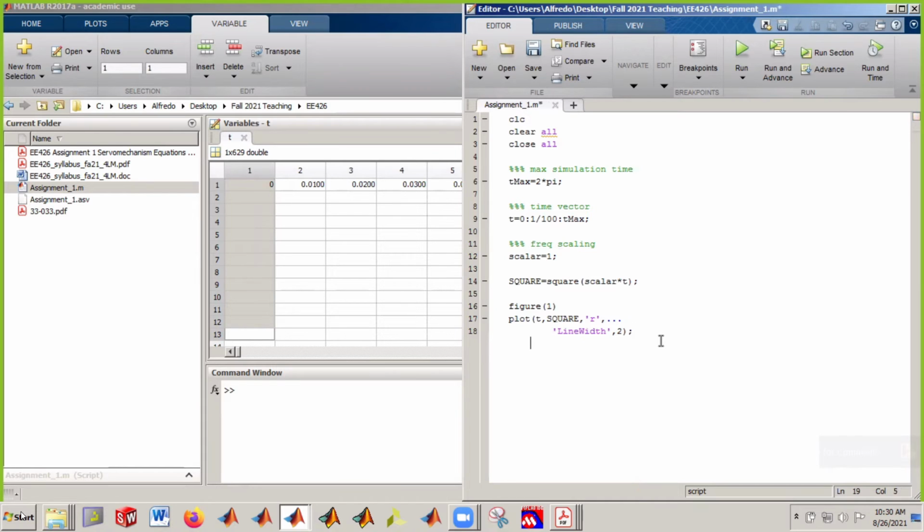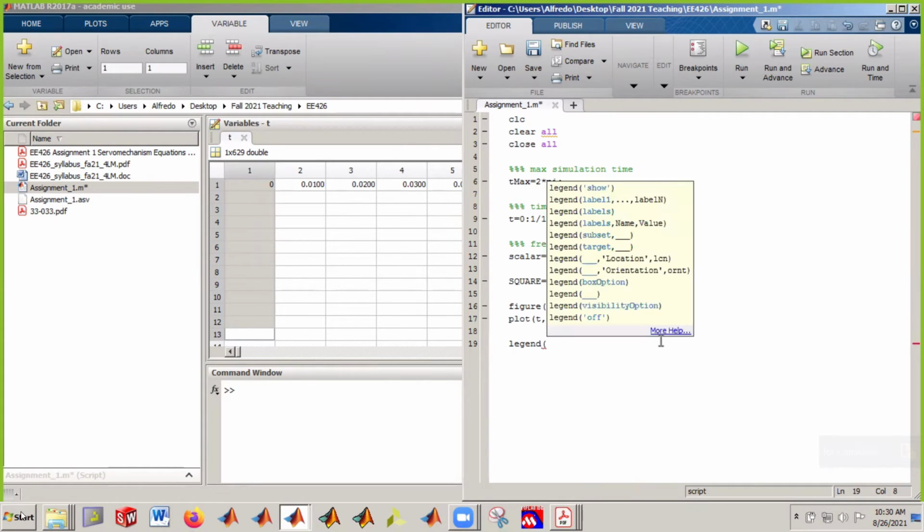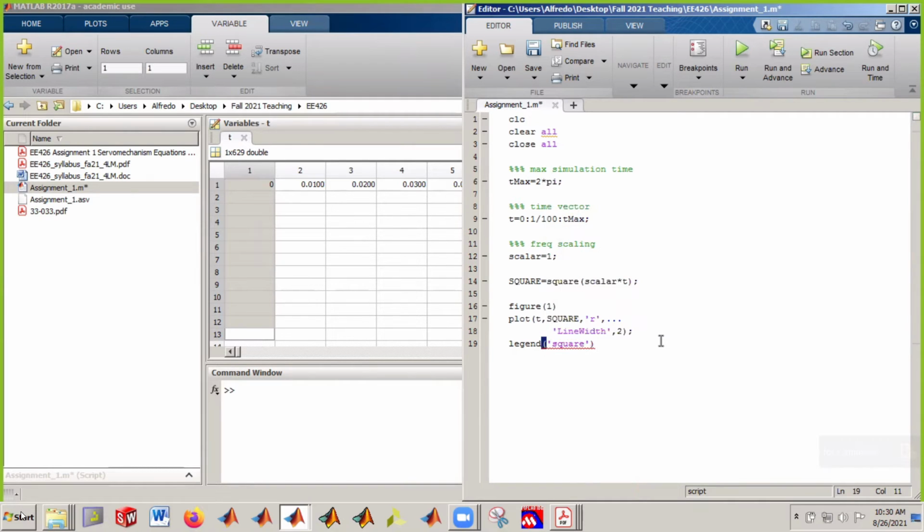So let us try to put in a legend so that we know, even though we only have one signal here, let us just get ready for the legend, because we're going to plot a lot of things in the same plot. Square. So that's correct. Now title, because we're going to plot several things here, I'm just going to call them waveforms. So X label, this is just the X-axis, right? Time.